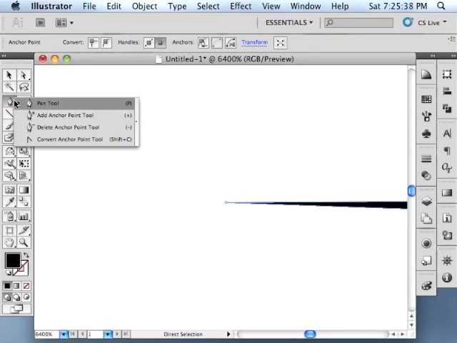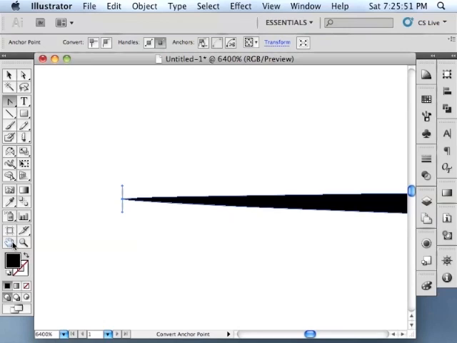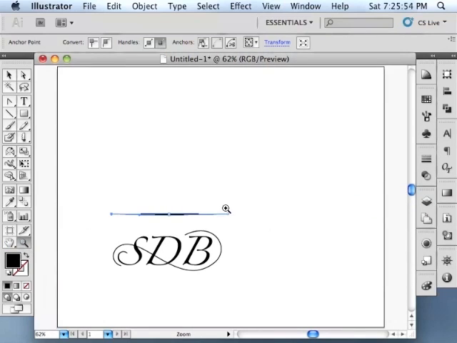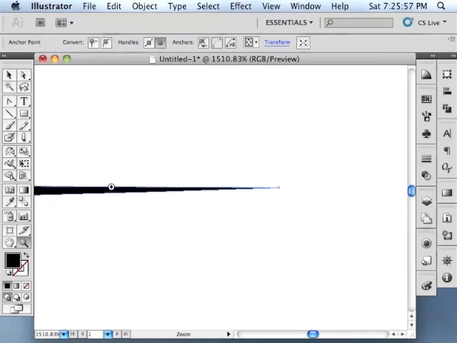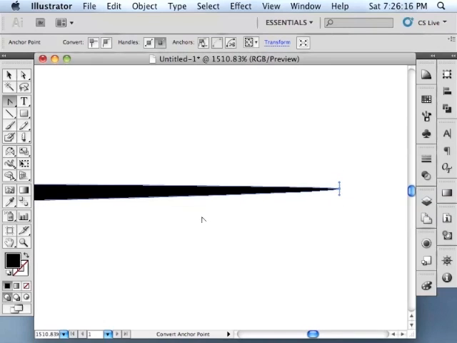So what do I do? I select the Convert Anchor Point tool and click. And I want to make sure I don't do this the wrong way. This way. There we go. And I'll zoom in on the other one and do the same thing. Click with the Convert Anchor Point tool. Notice if I do it this way, it's wrapping around itself. If you look on the left edge, I'm going to do it this way. There's no overlap now. That's what I want to do. Okay.